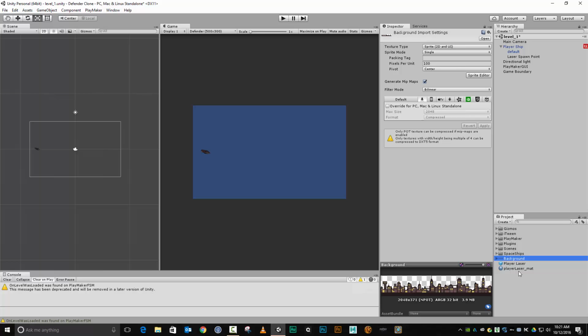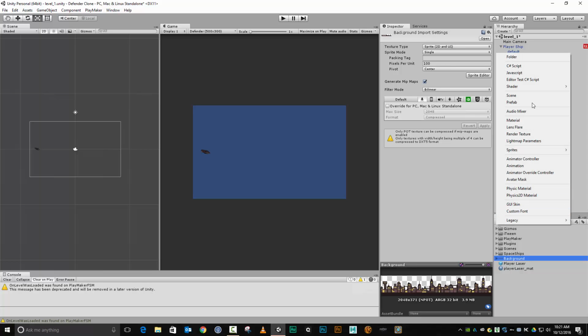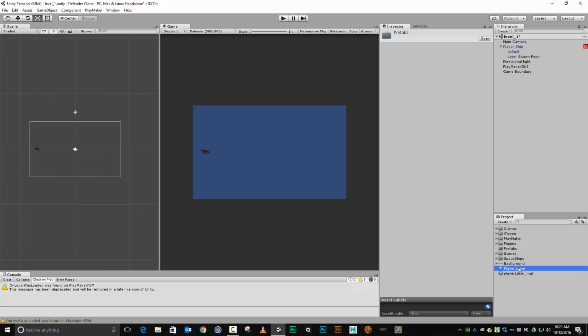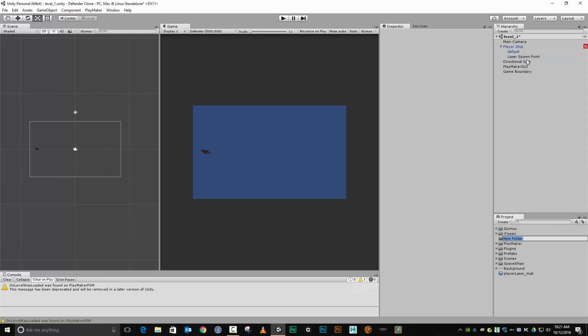Next up, things are starting to get a little messy. It's not really bad yet, but it could get bad. So I'm going to do some organizing down here. I'm going to go with my create folder. I'm going to make a folder for my prefabs, and I'm going to put the player's laser in there. I'm going to make a folder for my materials, like so.